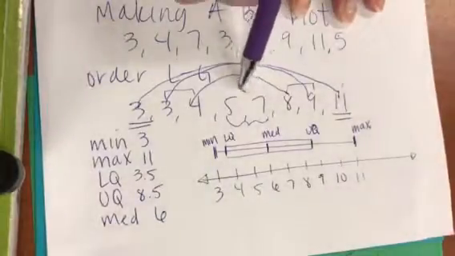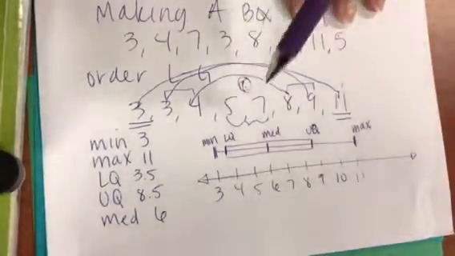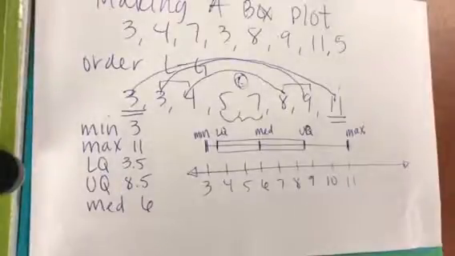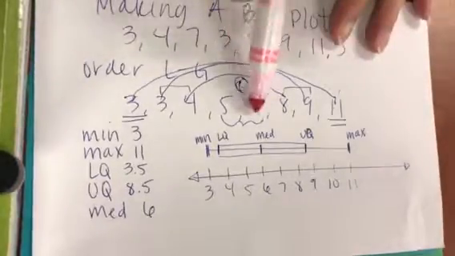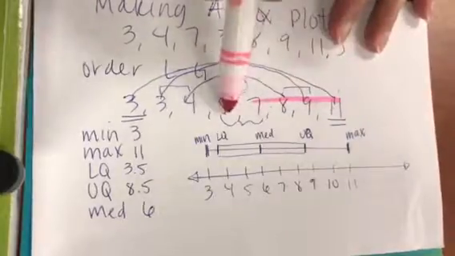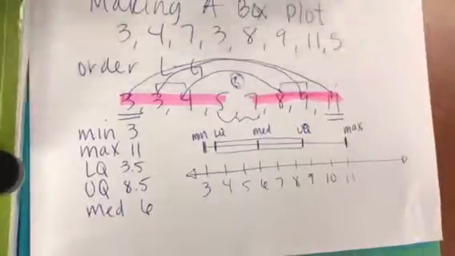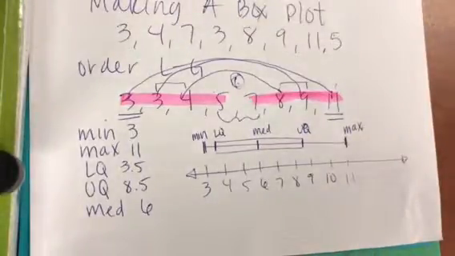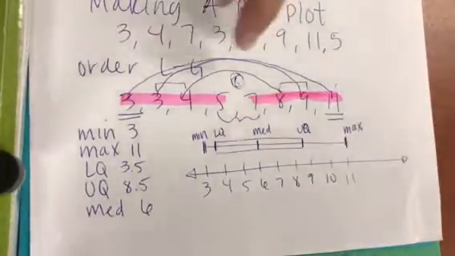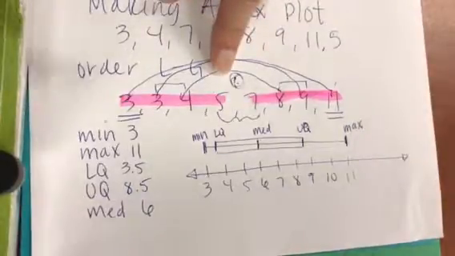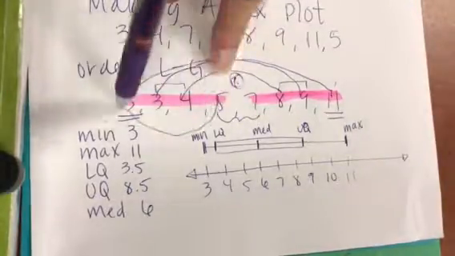So my lower quartile is going to be found between my lower data. And my lower data, you don't include that 6. You look at this data here and you look at this data here for your lower quartile and your upper quartile. So now what you're going to do is find the middle between those. I'm going to do my little rainbow again, but upside down so that you can see that that goes with that.